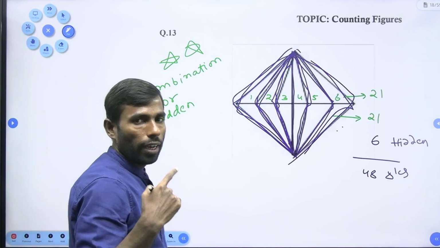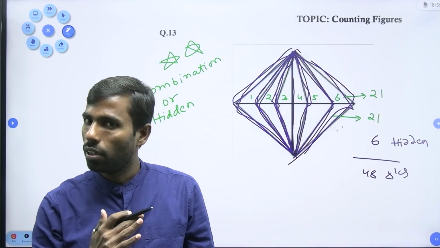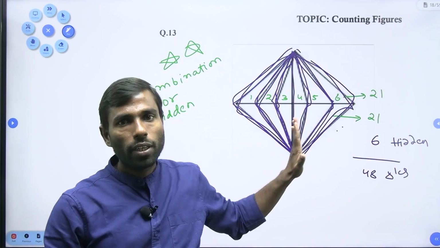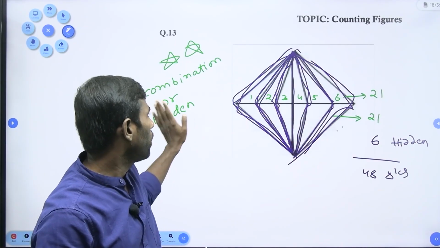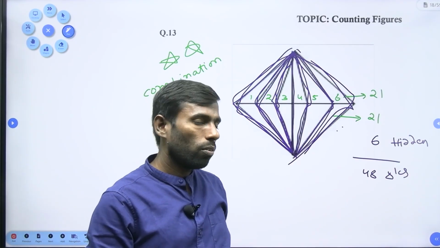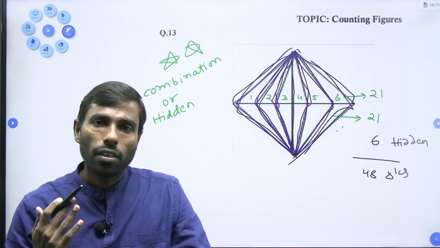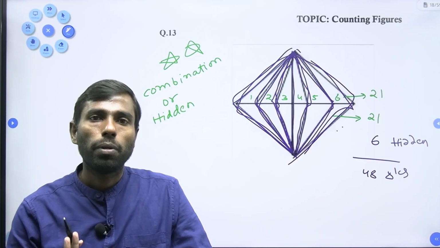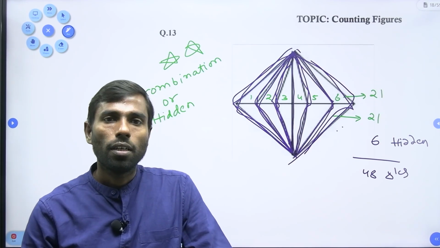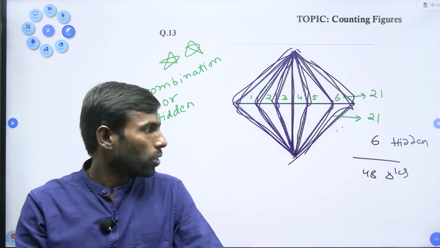Be clear. I'm repeatedly telling you, once your logic is clear, then only solve the questions. Otherwise, don't count manually. Half of the part you did with logic, half by looking at the combination. Still, people do the problems by counting. Don't do that. I repeatedly tell you, logic only. If logic strikes, solve it. Otherwise, just leave it, because negative marking is there in examinations, and it will take a lot of time to count the number of figures. In examinations, we have less time to solve each question. So don't spend time on questions like this.